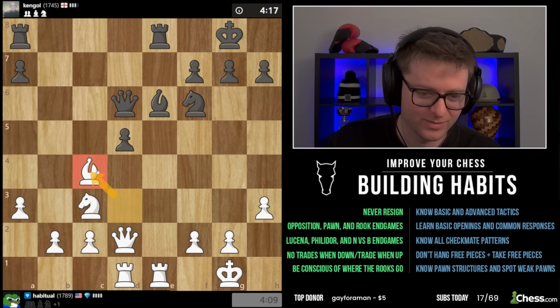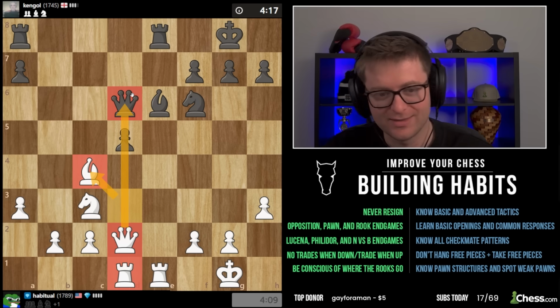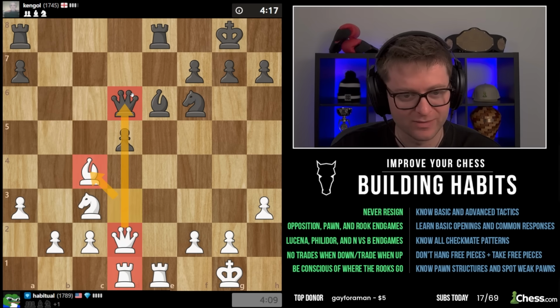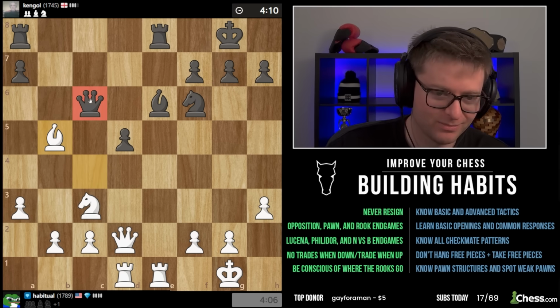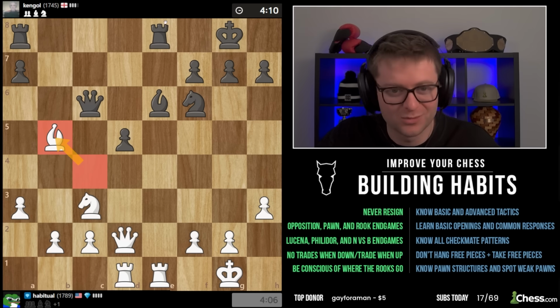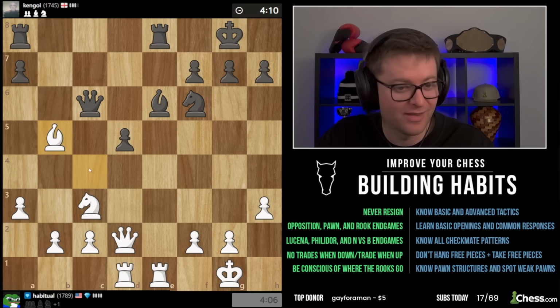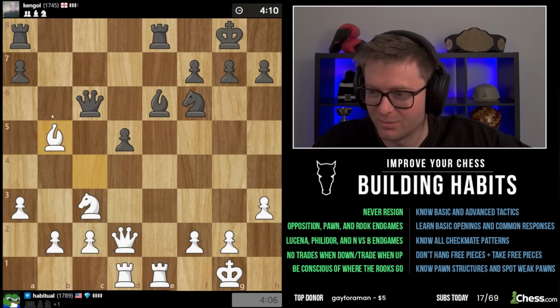I'll admit, this one's pretty nice. But at the end of the day, it really is just a tactic based on a pin there, but not easy to spot from this moment. So a nice one there. And then this one is actually really easy because we have to move the bishop anyway. So the likelihood that I would just play here to attack the queen, even if the rook was like that, is very high. So the fact that the rook's behind just makes it even better.